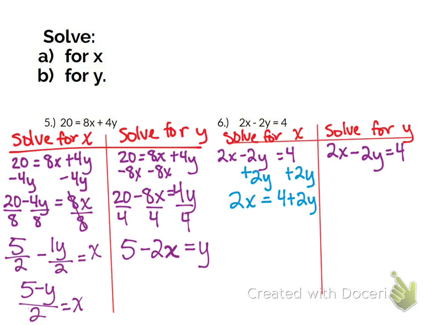And then what would I need to do? Divide by 2. Can 4 and 2 be divided by 2? Yes. So I would go ahead and divide every piece by 2. If I know it's going to simplify, I might as well make my answer a little bit prettier. On the left, what do I still have? x equals 4 divided by 2. 2y divided by 2 is just 1y. If you want to put the 1 in front of the y, you can. You do not have to.